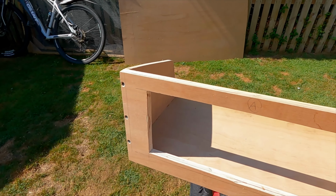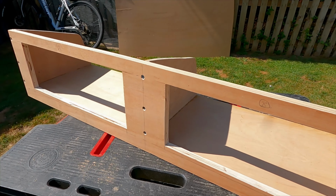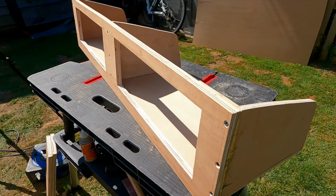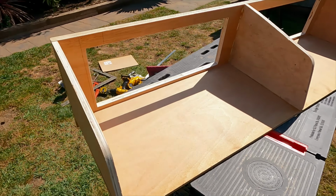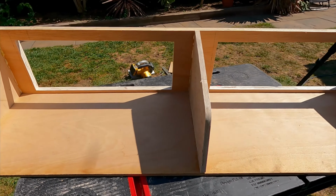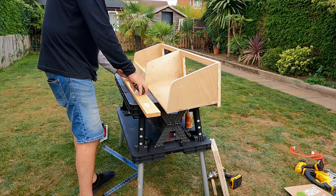Okay, so that's the carcass made. On the back I'm just going to install a couple pieces of timber just to stop anything from falling out the back. I'm not going to go full height because if I do it only half height, then it will give the cupboard some ventilation out the back as well.